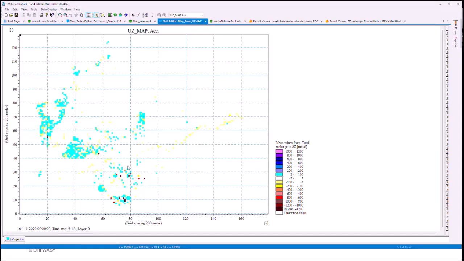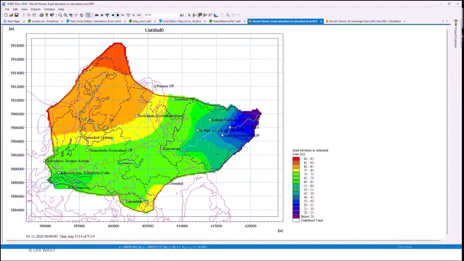But you could also go now into the single cells and look at which soil type you have defined, or maybe the unsaturated zone parameters were not chosen properly. In this case, I look at the head elevation in the saturated zone. This is a full 3D groundwater model. And I make a cross section through the problematic area here.